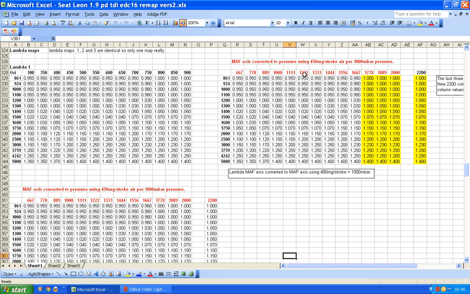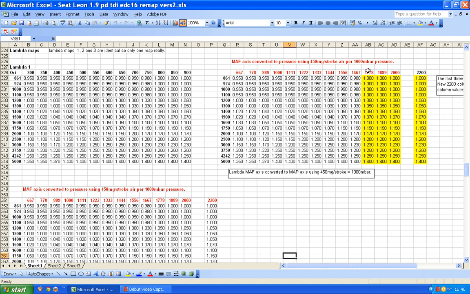So I've taken their figures, and 300 as an airflow would be 667 millibars, and 900 would be 2,000 or 2 bars, and 1,000 would equate to 450. In other words, because they appear to have used 450 to 1,000 millibars, or 450 to 1 bar. So that's the calculation I've used to produce this axis.